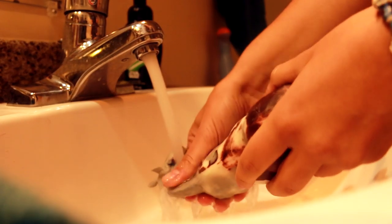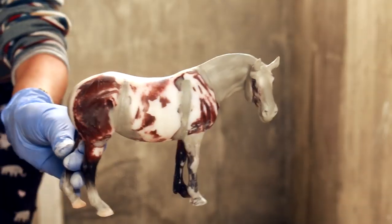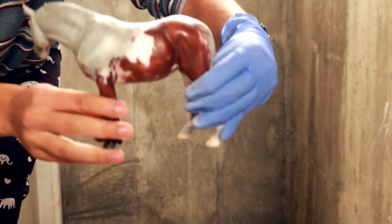So I'm just giving him a little rinse, and then I'm going to use my Duplicolor Automotive Filler Primer in gray, using a rubber glove to make sure that you don't get primer all over yourself. And so here he is. He has more sculpture, just adding in fill areas and the neck.